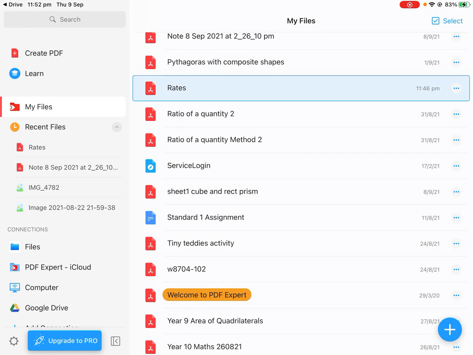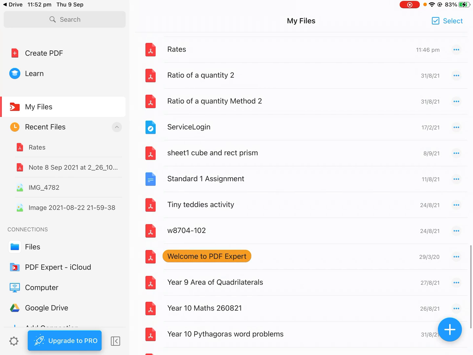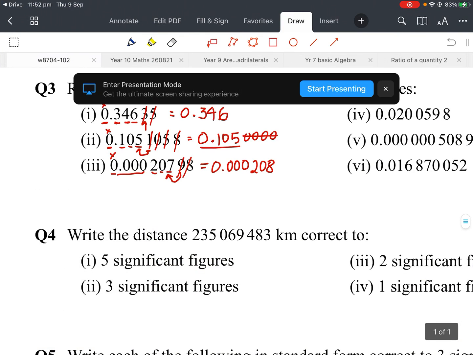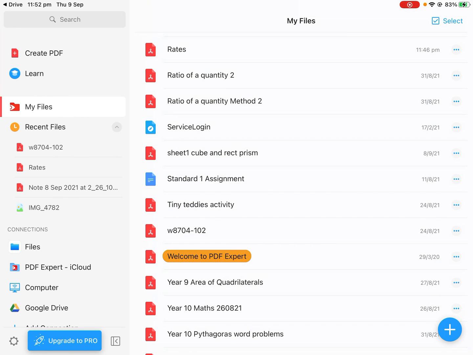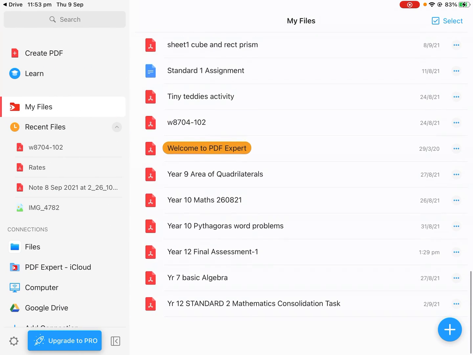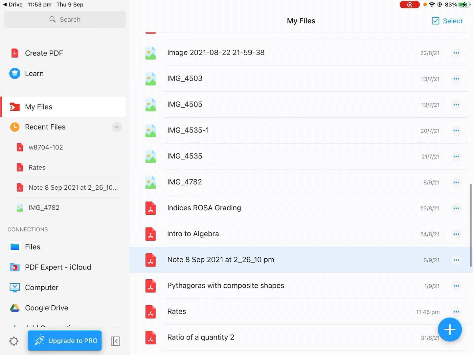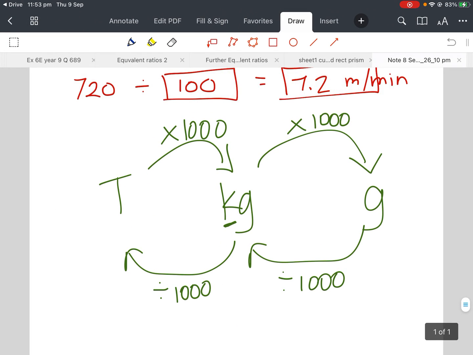Now if I can find that sheet again, let's see if I can find it. Was it down here somewhere? I think it was that one. No, not that one, miss. Which one was it? Oh, goodness me. This one, notes. Yes, it is. It's above it.